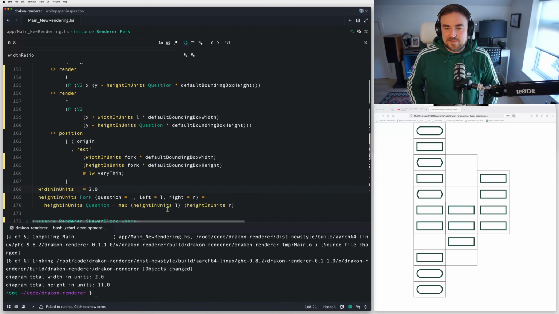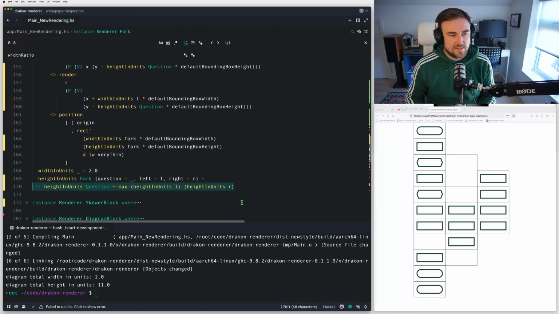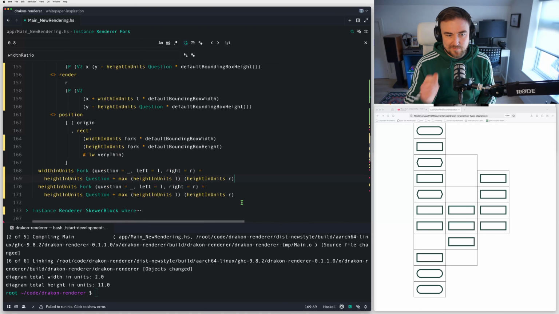This is some exciting stuff. So just as we have implemented the height, we can implement the width in a very similar way. Width in units of a question. Or we don't have to even add question.